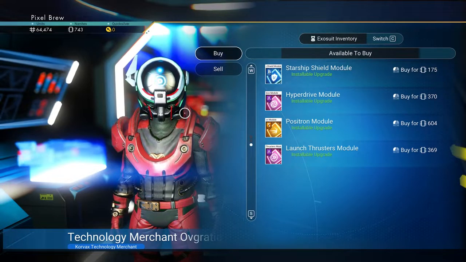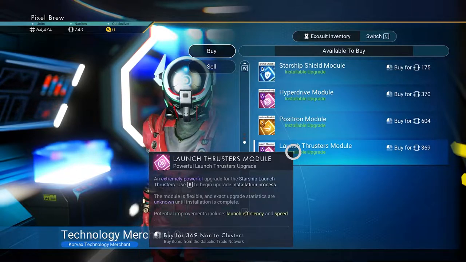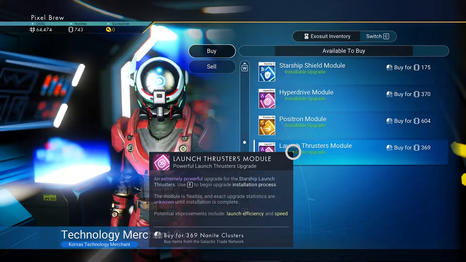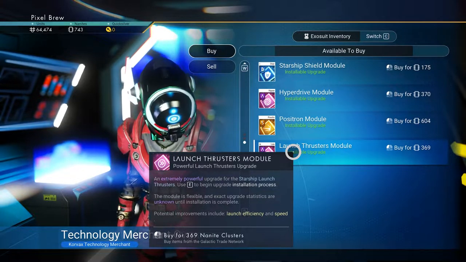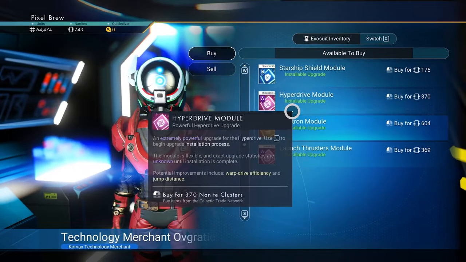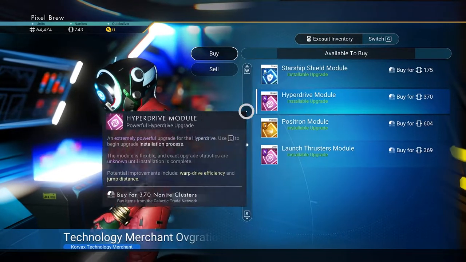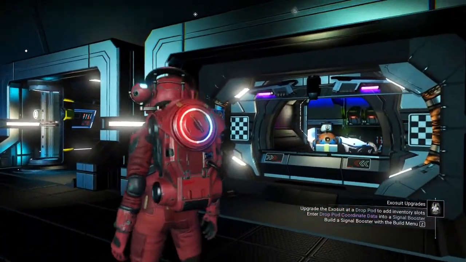hyperdrive module. So an extremely powerful upgrade from the Starship launch thrusters. Use E to begin upgrade installation process. The module is flexible and exact upgrade statistics are unknown until installation is complete. Okay. Positron, a supremely powerful upgrade for the positron ejector. Hyperdrive, extremely powerful upgrade for the hyperdrive. Interesting. Okay, I'm going to hold off on that because I don't really know what's going on. I just want to check out what all these are.